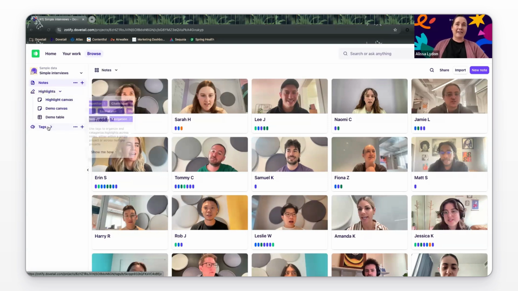And then finally, we have tags. Think of tags as another way to categorize all of the different data that you have inside of your project, both to analyze within the context of the project, but also across the entire workspace. I'm going to show you what that looks like later on in the demonstration, but just to show you that you have a lot of options right at your fingertips to organize the highlights and insights you're ultimately going to pull from this project.